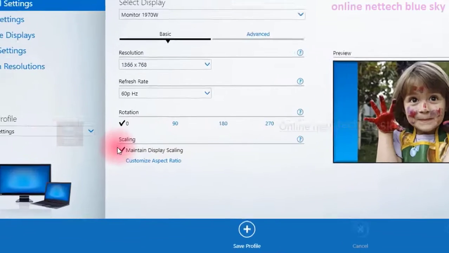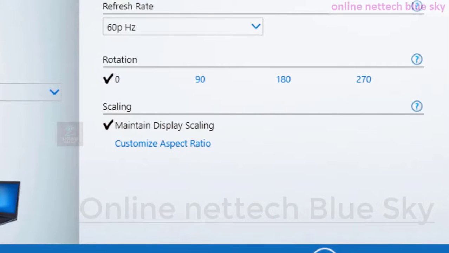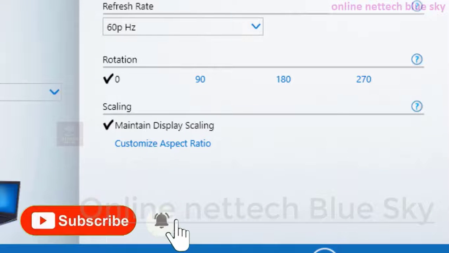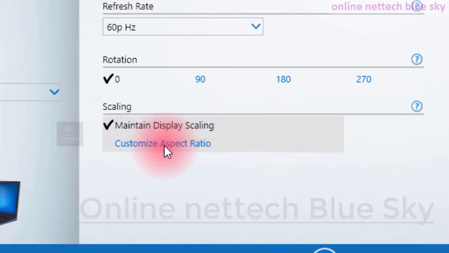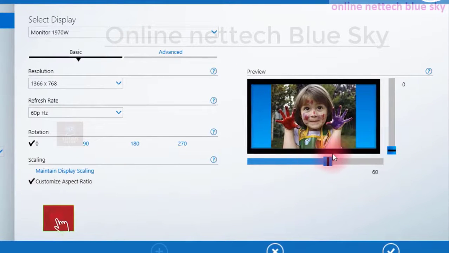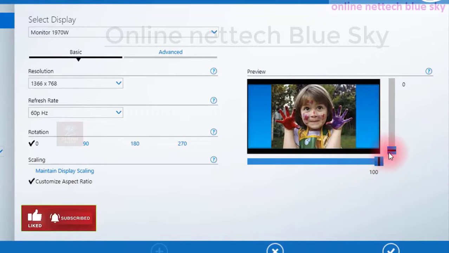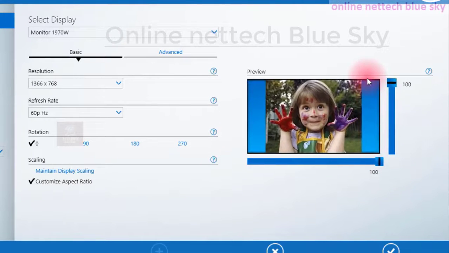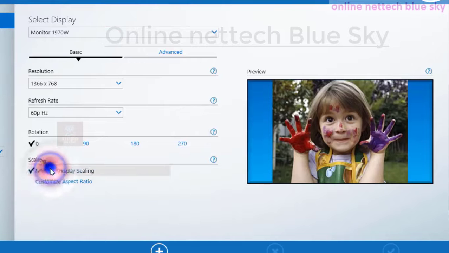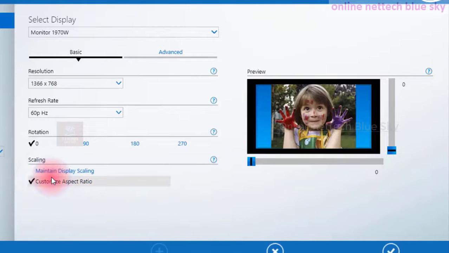You can rotate your LED, and scaling. So, maintain display scaling. Scaling is one type, or you can set up your ratio, how you look at your computer system. So you can change the customize aspect ratio here, and these show me scale systems here. You can see this type here. So how much you want to zoom in and zoom out in your systems here. Click on OK and apply, and you can see. I like only the default system, not these others.